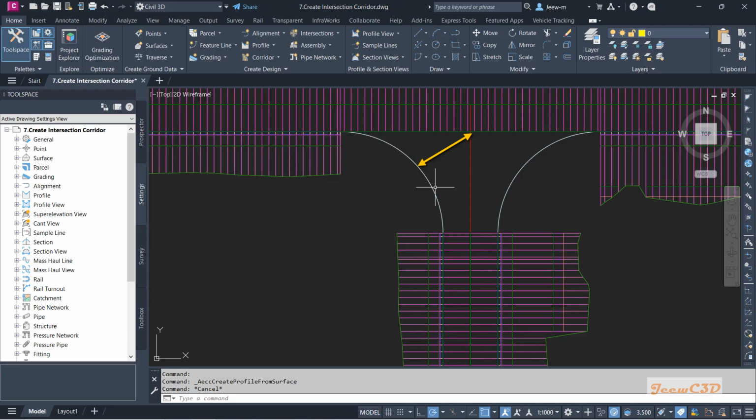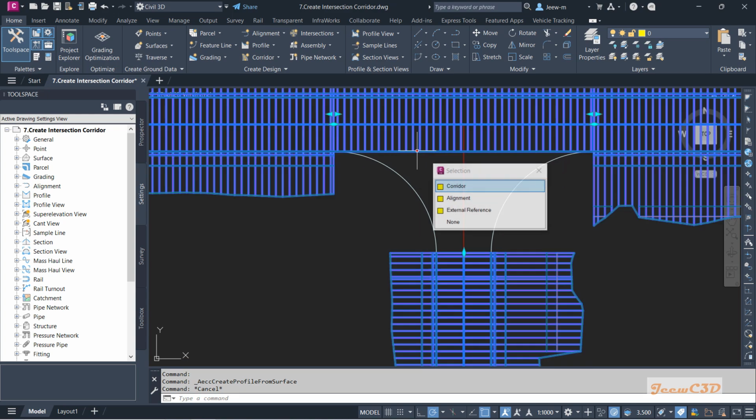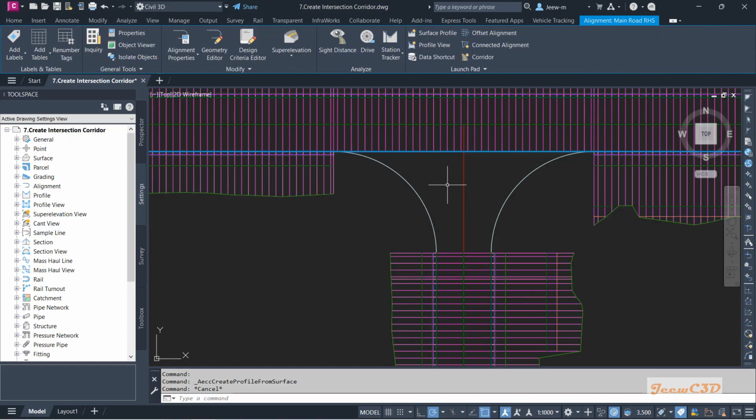Like the assembly is coming from here, then it is targeting the elevations on the secondary road. After that point, it will go like this, and it will target the elevations and also the width. In this case also the width and elevation, in this also the width and elevation. So for the width, it should be this alignment, main road RHS alignment.